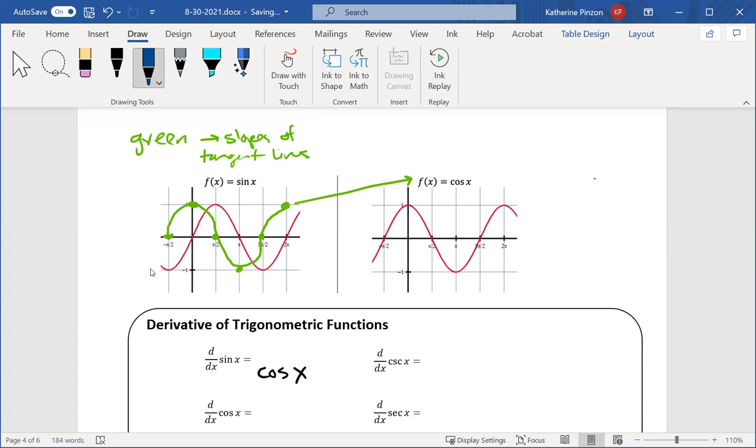X values. Can you give me X values? 0, right here at the tops and bottoms, right? The slopes are zeros at the tops and bottoms. So right here at x equals 0, I think that the slope of the tangent line is 0. Right here at x equals pi, I think that the slope of the tangent line is 0. Here at x equals 2 pi, I think that the slope of the tangent line is 0. So I'm going to put some zeros there. Here, here, and here.